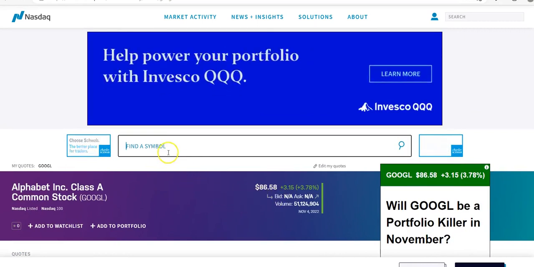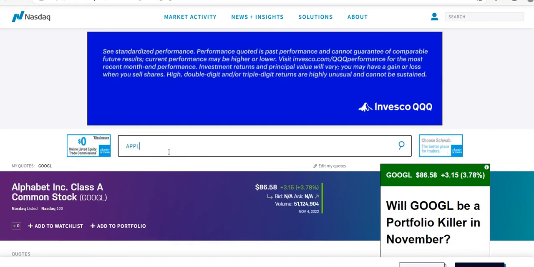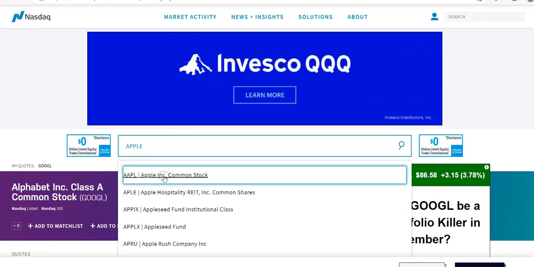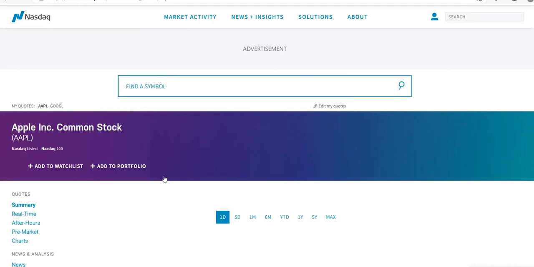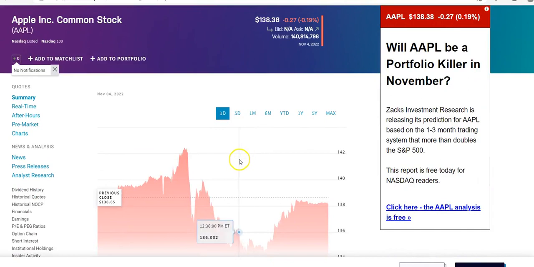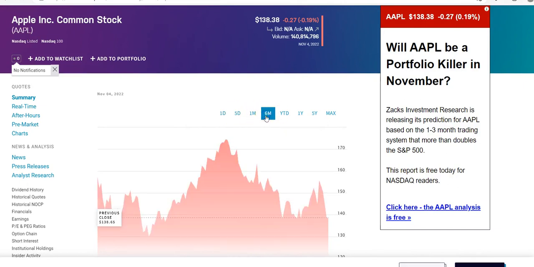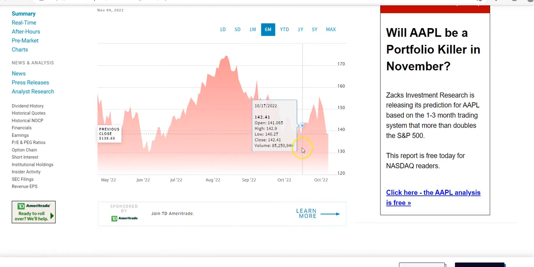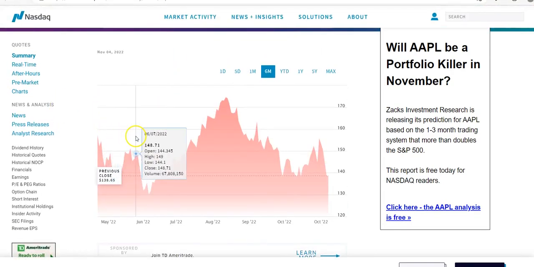Normally, Google is higher. Maybe it's Apple that was. Let's go Apple common stock. One of these is some ungodly amount. Okay, 138. Interesting. Let's just go to 6 months. I'd rather look at 6 months. So you can see, they had a really nice day on August 22nd. Boom. This is the stupid crap that's happening in politics. I hate to say that, but it has an effect on our stock markets.